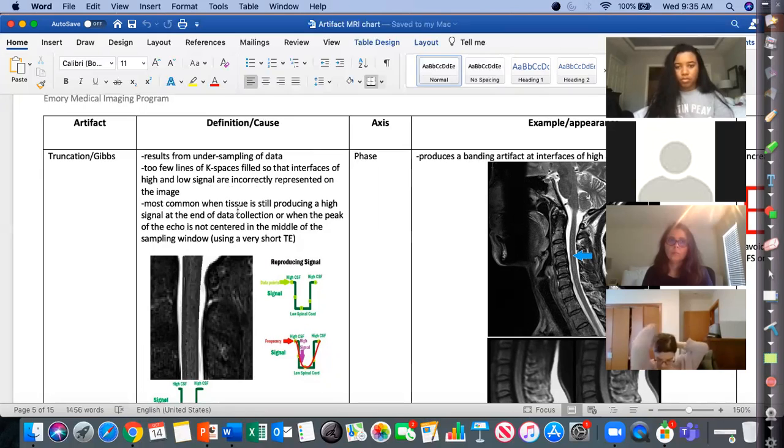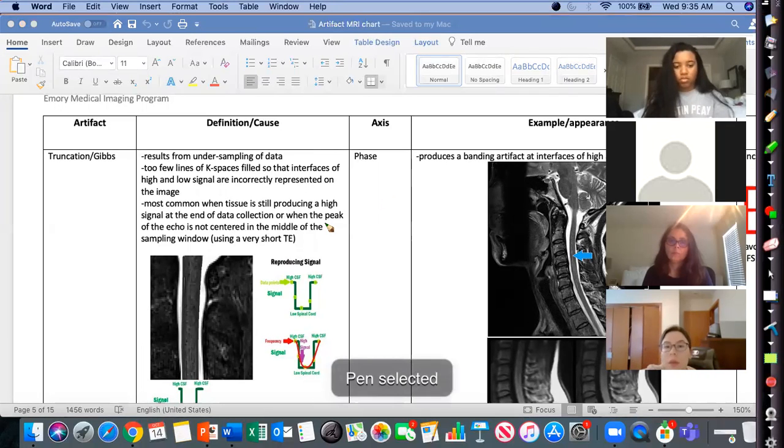So most common when tissue is still producing high signal at the end of data collection, or when peak echo is not centered in the middle of the sampling window. All right, so two different scenarios. So the first scenario, most common when producing high signal at the end of data collection.